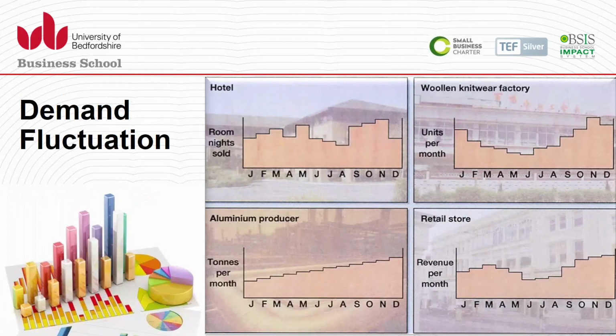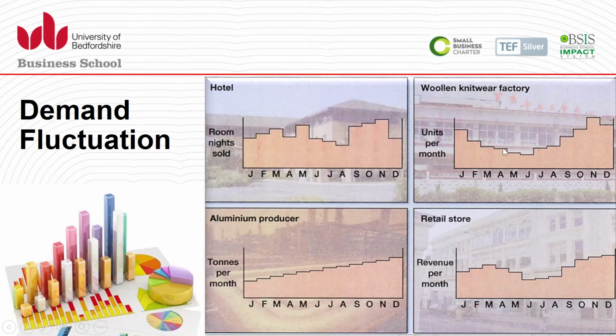So demand fluctuates, and you can see in this graphical illustration an example of 4 different organizations because of their nature. You can see a service organization. Here you can see a hotel, and the rooms they can sell per night. How many rooms in that hotel? Let's say the hotel has 200 rooms. How many rooms are sold per night? So it fluctuates again month to month, and they have to analyze and evaluate, let's say, from January till December, and they try to predict and forecast for the future the capacity and demand to meet.